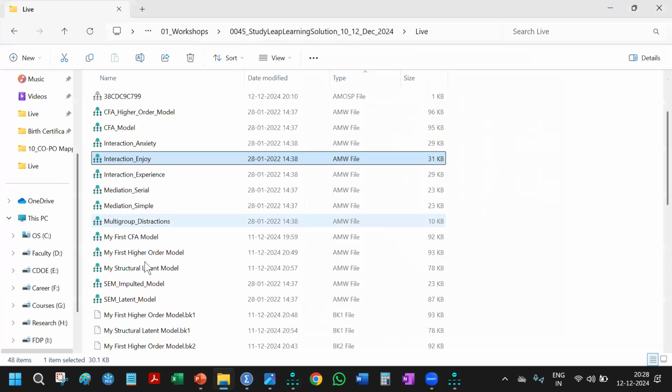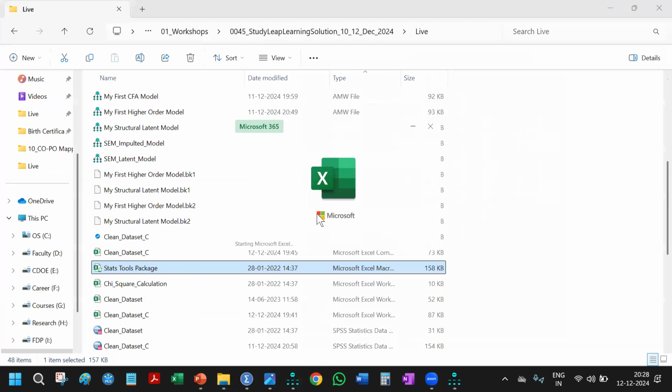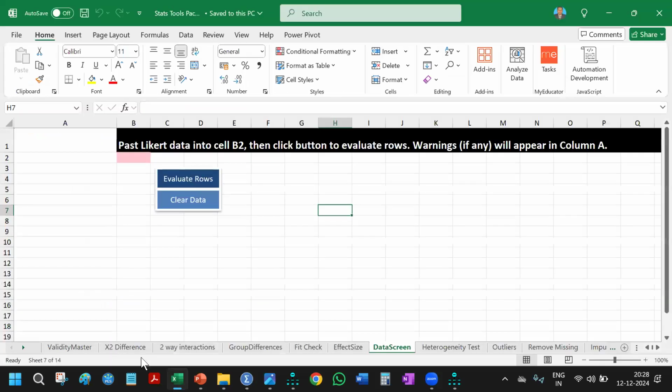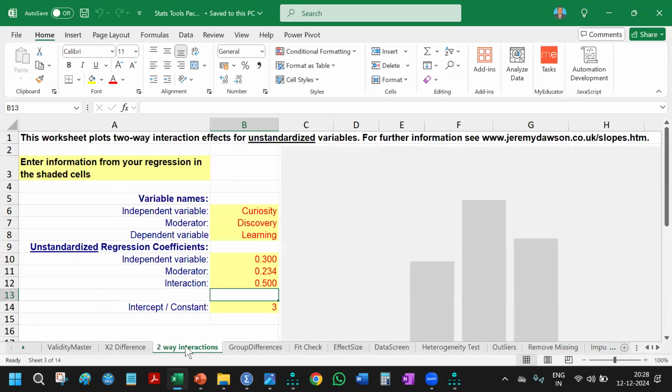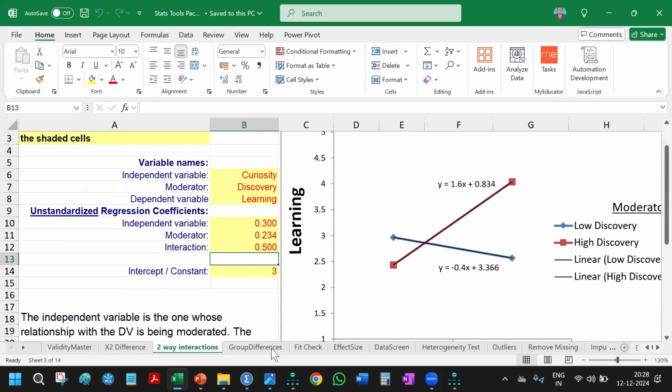In there we can also create diagrams or charts for the moderating effect. So for the two-way interactions, you are supposed to create the moderating effect diagram.